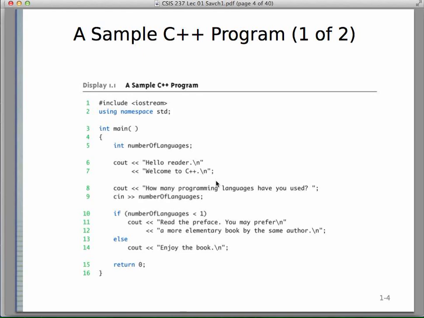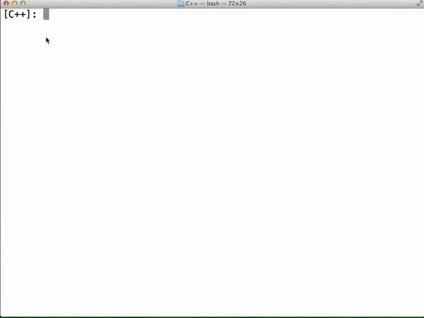And in this course, a lot of you, I assume, are taking CSIS 248, which focuses on Unix and Linux. Because of that, it's a lot easier to work in Linux or equivalently Mac OS X. So in those kinds of environments, you have a command prompt. So this is the command prompt, and you can list files and so on. It's empty in this folder. So I will start out with a command prompt.